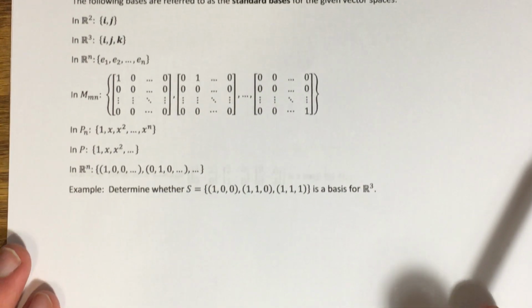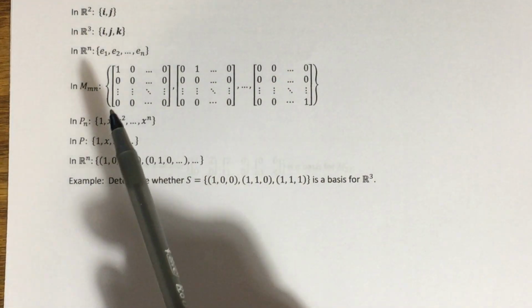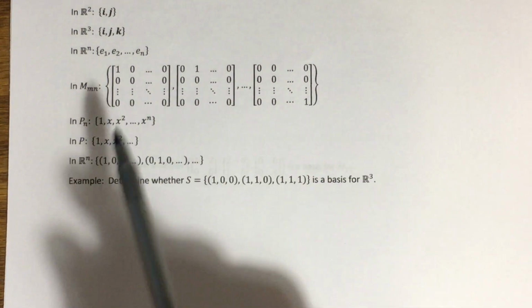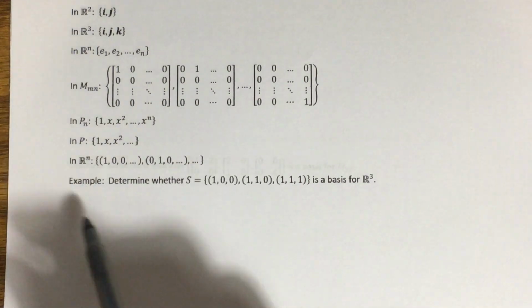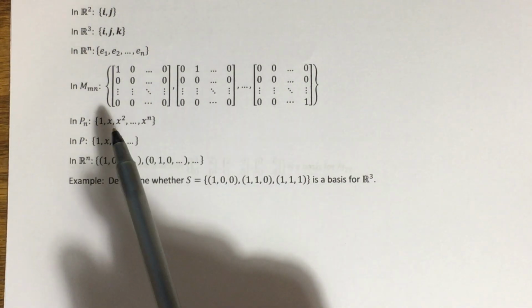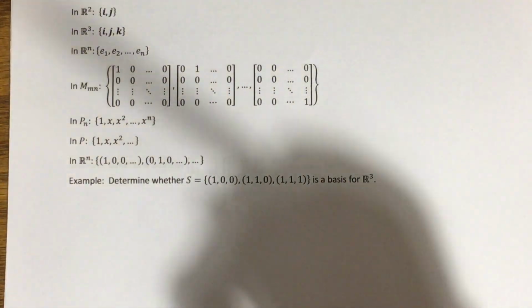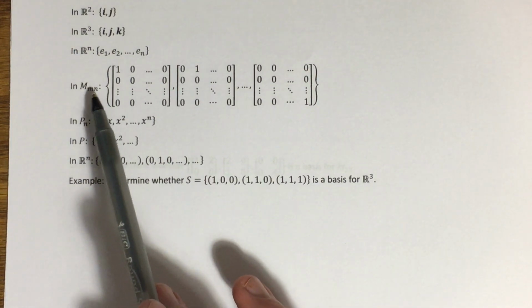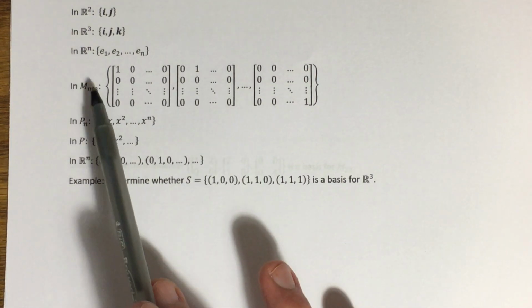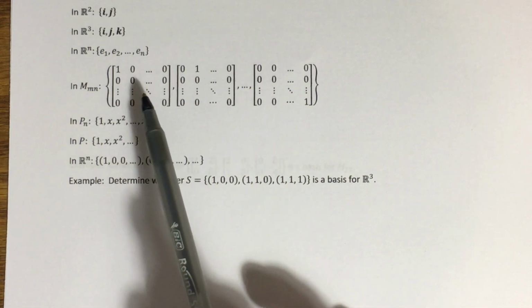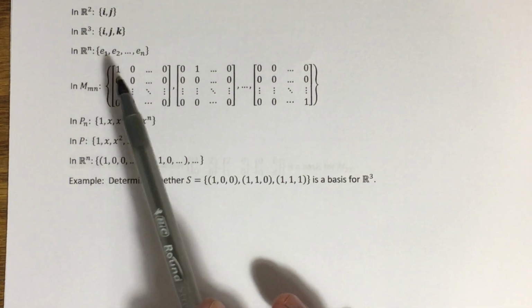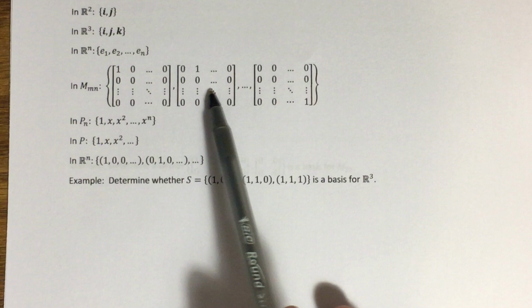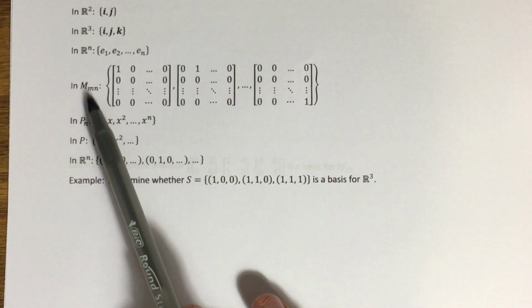Another standard basis that we've looked at in one specific case is a standard basis for the vector space of matrices. We looked at the case of M22 in a previous section, and we found a basis that I called the standard basis. We weren't really talking about bases in that section, but I used the term anyways. If we're talking about the vector space of m by n matrices, then the standard basis for that vector space is going to contain all the matrices that have zeros everywhere except for a 1 in exactly one entry. So this set right here forms a basis for that vector space.